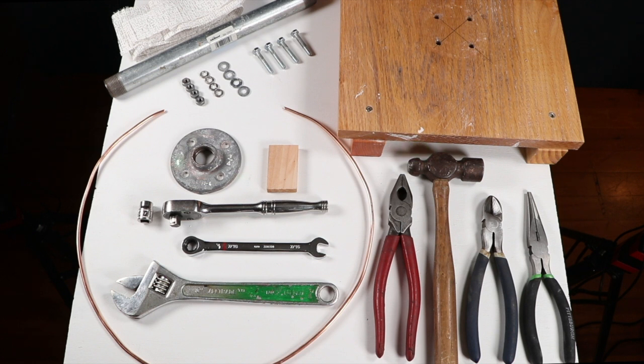Next, you're going to need your 3/4 inch diameter galvanized floor panel fitting or flange. This is going to be important because that is what you anchor down with some bolts that I'll show you in a bit, and your pipe will go on. So that will be a typical item that you can get anywhere, Home Depot, Lowe's, or any type of supply store. You might even have one in the garage.